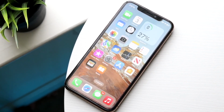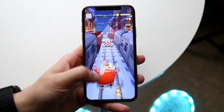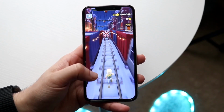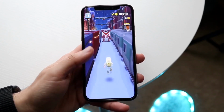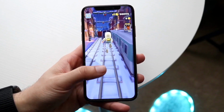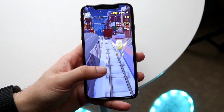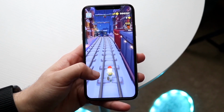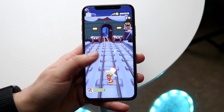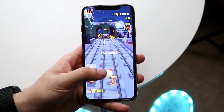This type of device has a very, very decent display. It's a 5.8-inch Super Retina OLED display. It's not bad, and I definitely think it looks pretty decent. For what you're getting this type of device for, you're probably going to be perfectly fine, and I think from that perspective it is a very interesting device. On top of that, the display itself looks nice and the build quality is very, very good. You're getting glass on the back, glass on the front, obviously, a dual camera setup, wireless charging, and a very decent build for the most part. Like I said before, I'm a pretty big fan of the way this device holds up and looks on the outside.